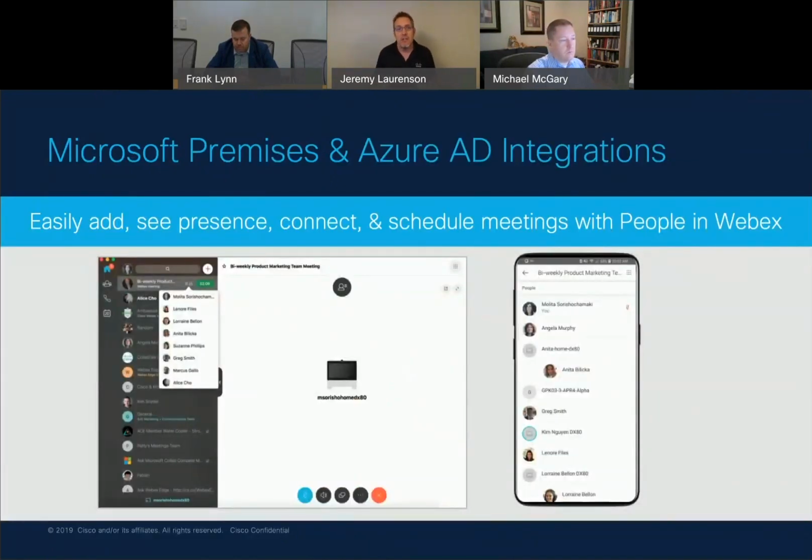So let's have a look at the different integrations that we're doing with Microsoft. And of course, to begin with, we need to get integrated to things like directory. So the first integration that we do with most of our customers is to say, look, we need to connect into your directory for being able to do things like look up users, schedule meetings, authenticate users. So for example, if I have SSO, I need to make sure that I use your two-factor authentication. And so our connection into Azure AD, as well as Active Directory on-premise, as well as Exchange, allows us to deeply integrate into the very basic fabric from a Microsoft perspective.